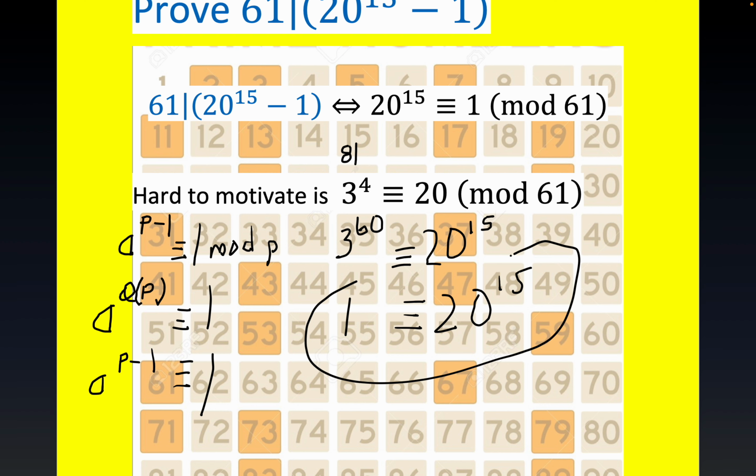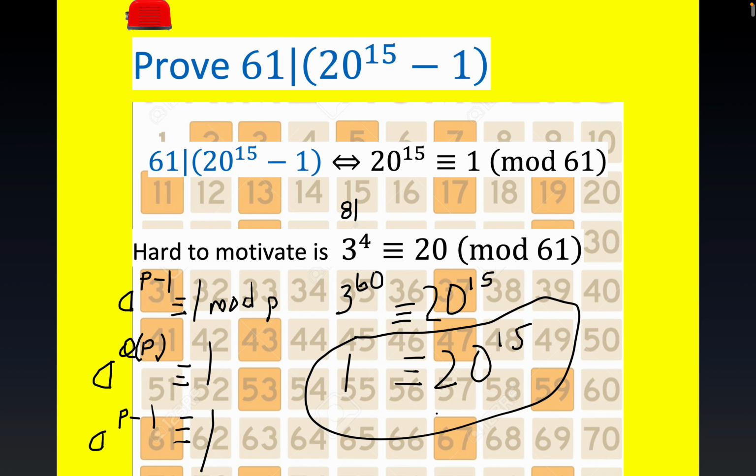And again, this was a shorter part of a harder problem in Sierpinski's 250 number theory problems. I think it was number 7. But anyway, again, what we're trying to prove is equivalent exactly to this congruent statement. And of course, it's mod 61. So that does it.